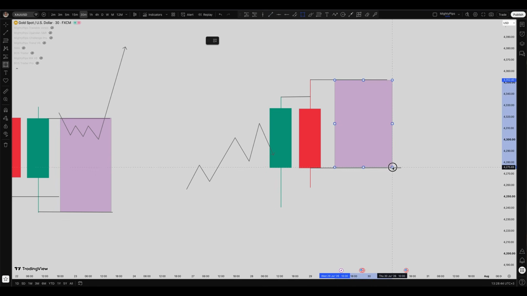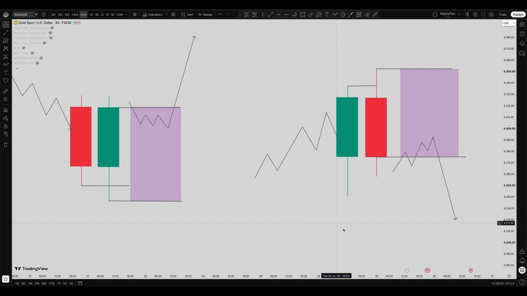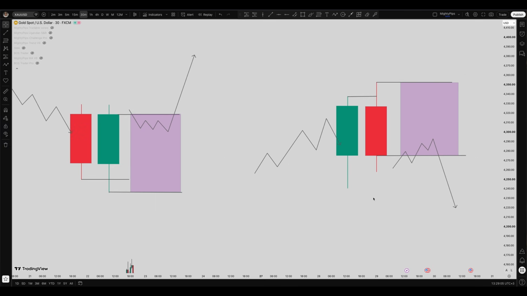So here we want to wait for the market to come back inside of that for the next candle on a lower time frame. Wait for the market to do something like this and then take a short trade from there based on the CRT formation. Now this CRT formation can happen on all time frames, but depending on what type of trade you're going to take, you want to use different higher time frame candles.